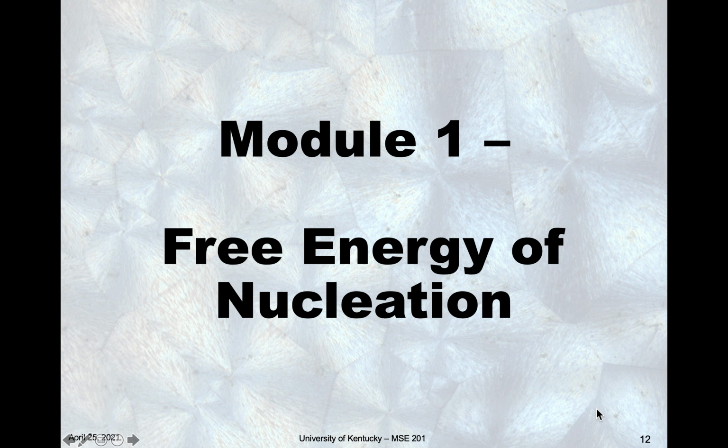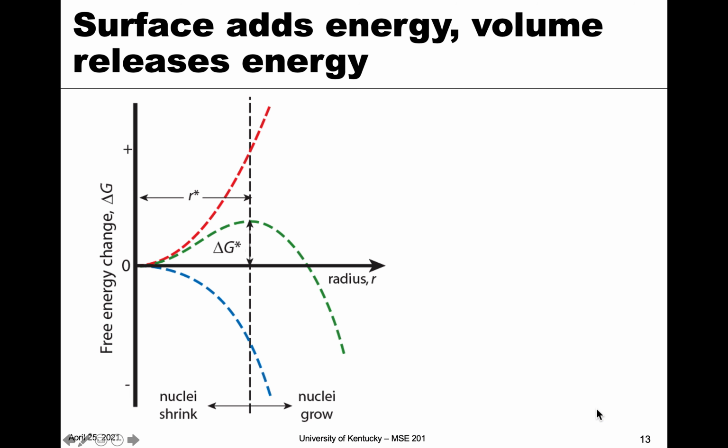All right. In this module, we're going to continue talking about nucleation and look at the free energy of nucleation. Again, we're talking about this concept of free energy, which you don't have to know everything about. This is something that you learn more about in thermodynamics. But in a nutshell, it basically tells us what is favorable or what is not favorable. So basically, a negative value means that something is likely to occur. A positive, it is not likely to occur. So that's the basics of it.